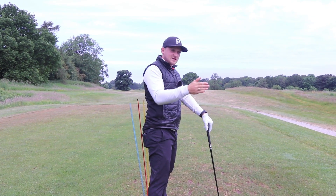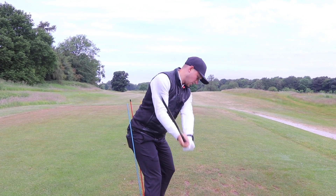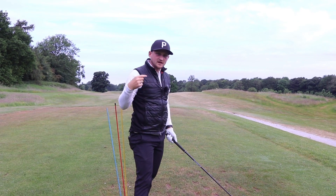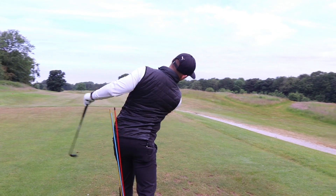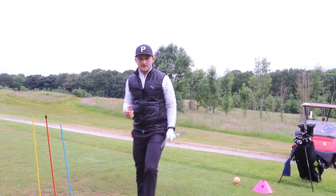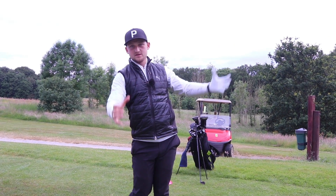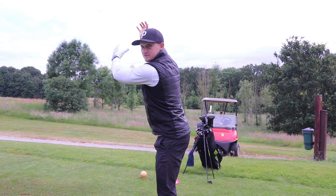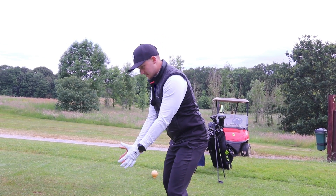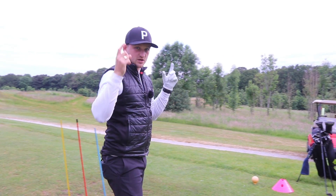You'll get a real feeling of movement, and then you can take that into something a little bit faster and a little bit faster. Bump just on the alignment stick to the top, centre it, keep the hands as high as you can. You can really see — I'm not thinking of bringing the hands down; that's now happening as a result of, not a consequence of. Think about throwing a ball: if I've got a ball behind me, I'm more inclined to rotate through. If I take my ball out this way, I'm less inclined to rotate through and more inclined to throw it with side spin. So everything we're talking about in the golf swing is get it more turned, allow it to be thrown towards target by preparing some better hip turn and better body turn, some tilts and turns.